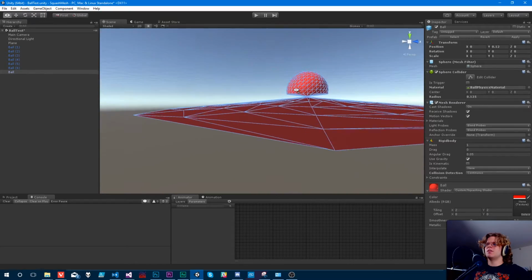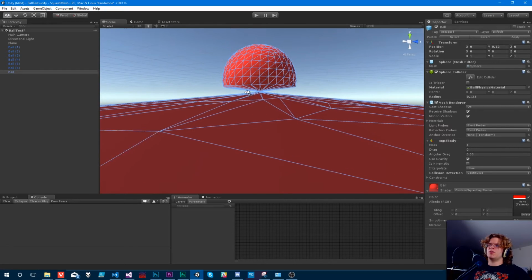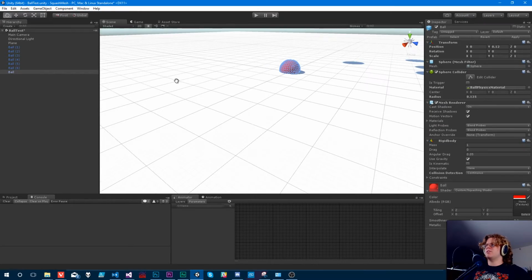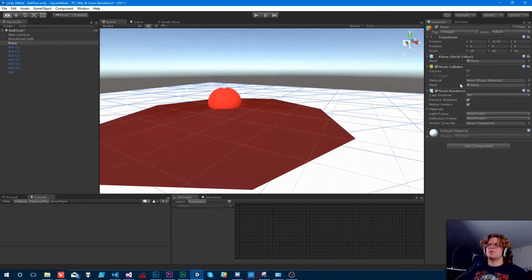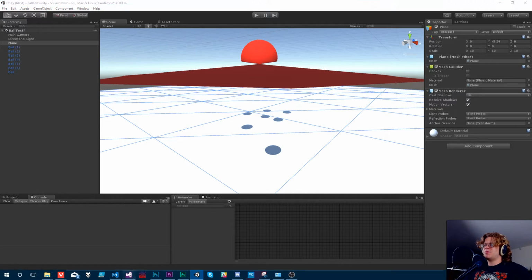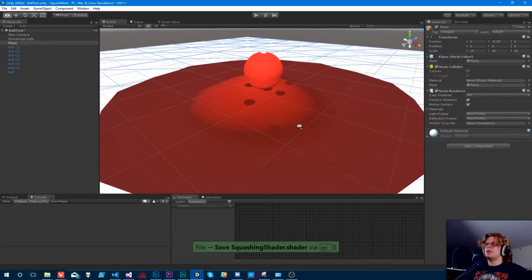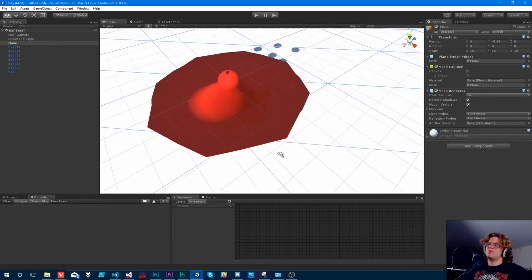So it does work. If you look, what we haven't had happen is one, our thing is negative, but we're actually squishing our object. I can drop this plane quick so you can see that better. It's doing a little bit of this, but that's because our squish is going to be a negative value, and so we just want to take the opposite of that. And there we go. So now we're squishing it, and it looks kind of squished.